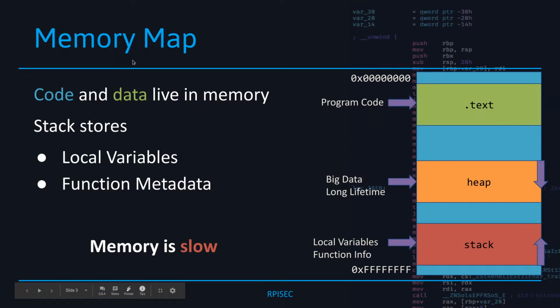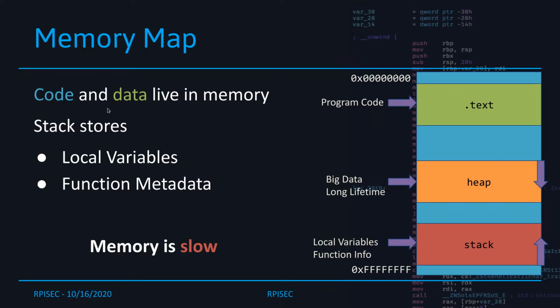So one of the things that we talked about on Monday was the memory map of a program, so where different pieces of information get mapped into the memory of your computer. And one of the big points that we made that is going to come up over and over again, especially in the next couple of weeks, is that code and data both live in memory.